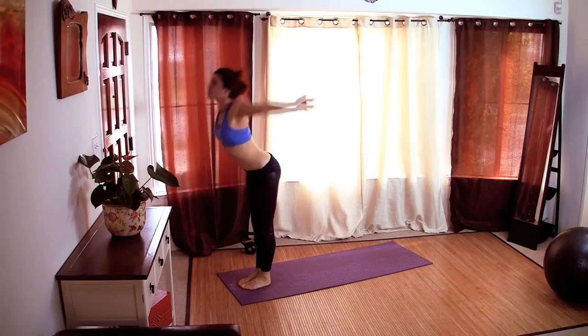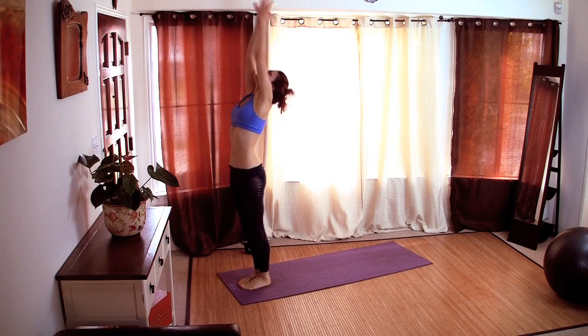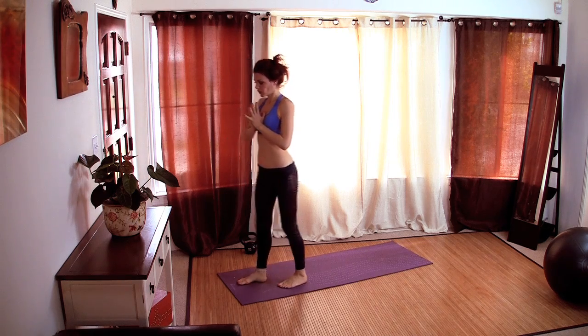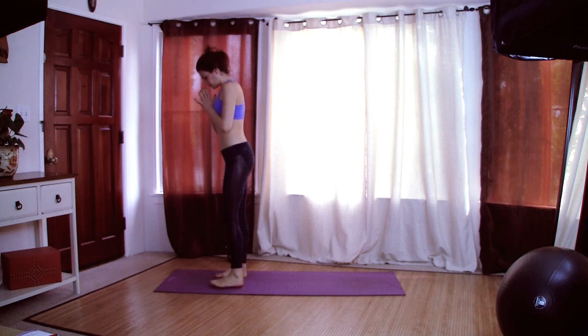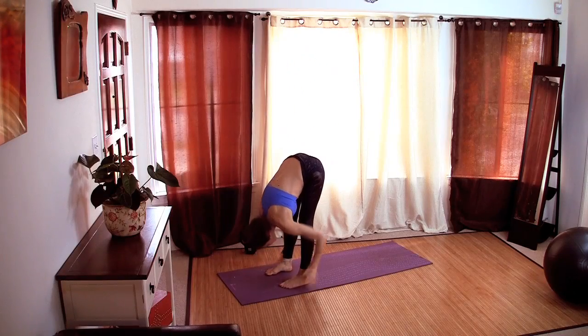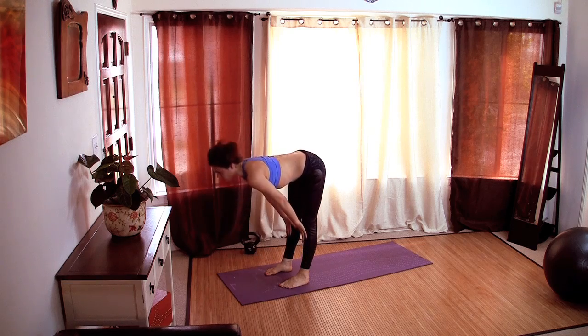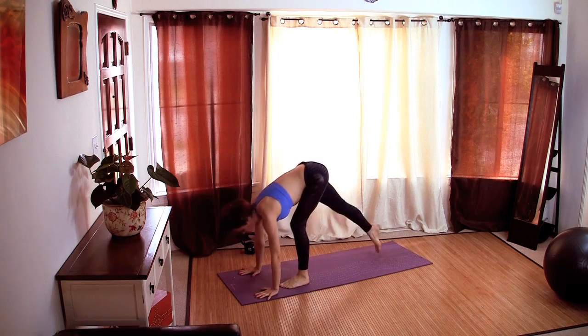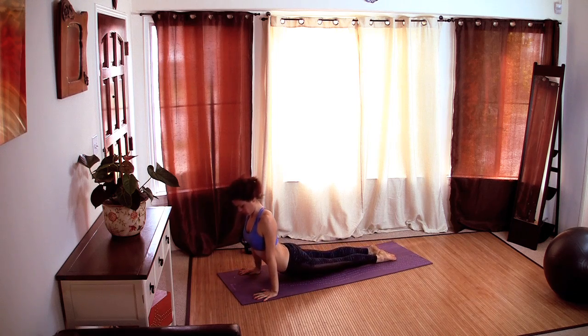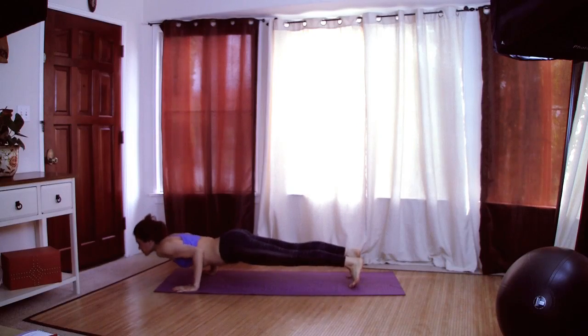Inhale, flat back, coming up to standing, hands over the third eye, hands over the heart. Inhale, reach over the head, exhale, folding forward. Inhale, look ahead of you, hands on the floor, holding the breath, step into plank, lower down chaturanga. Inhale, open upward facing dog. Holding the breath, chaturanga, exhale, downward facing dog.